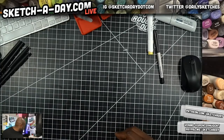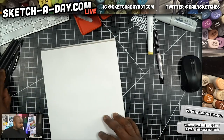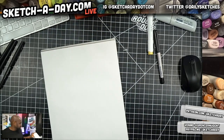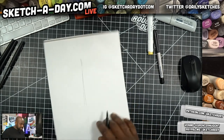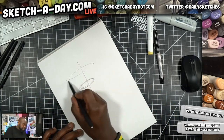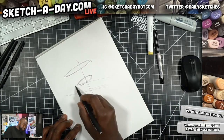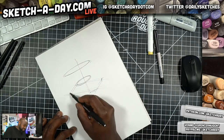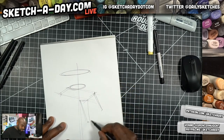I thought I'd kick things off with a perfume bottle — they're kind of cool and I figured I could make up my own thing. I'm going to start with an axis line as a reference on the paper. I know the lid is going to be circular in some fashion, and we can make that up as we go. I'll pick some perspective lines and draw the top — I want this to be somewhat faceted.